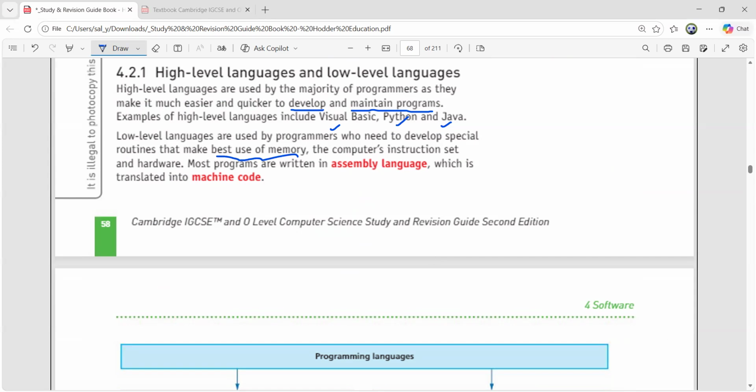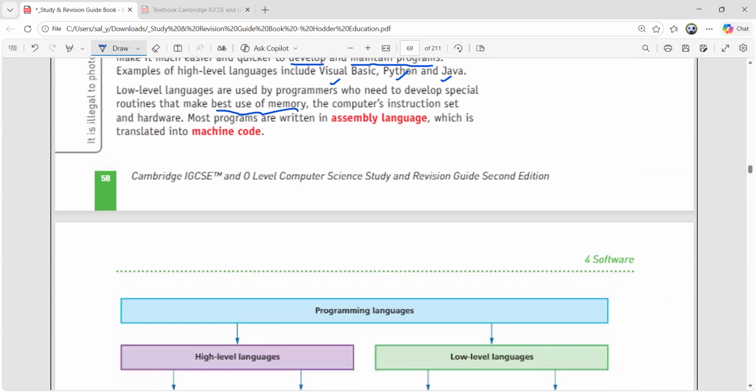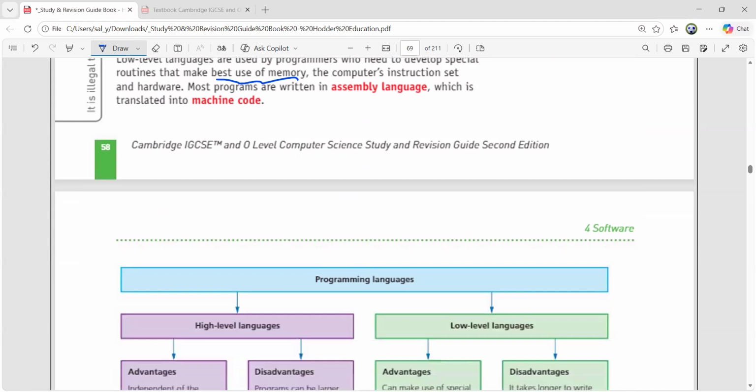But just be clear, whether you are writing a program in high level or low level, they all need to be translated into the computer language to be understood. If that is not there, then the computer will not be able to comprehend it, the computer will not be able to work on it because it only understands the machine code or the machine language, the zeros and ones, the binary language. Okay, any questions?